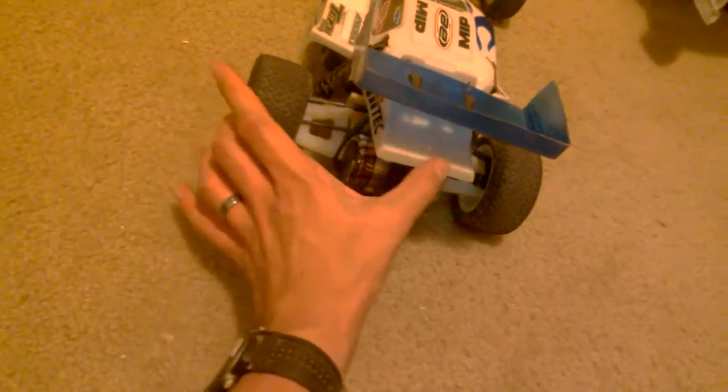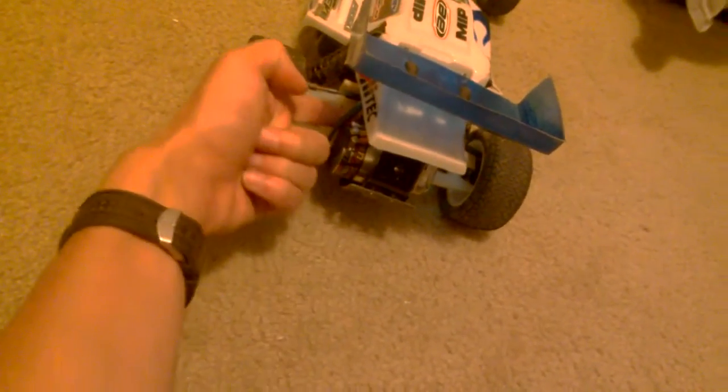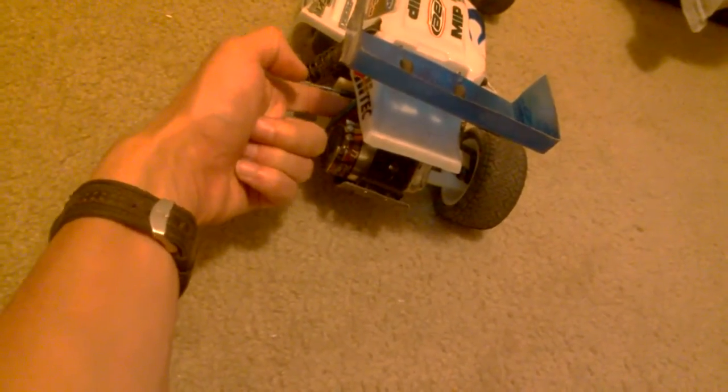I happen to have both the Dynatech arms and the RPM arms. So with the Dynatech arms, you do not want to run the B44 rear CVDs. You want to run the B4 rear CVDs because the arm is longer. You need a longer axle to make it into the differential outdrive.